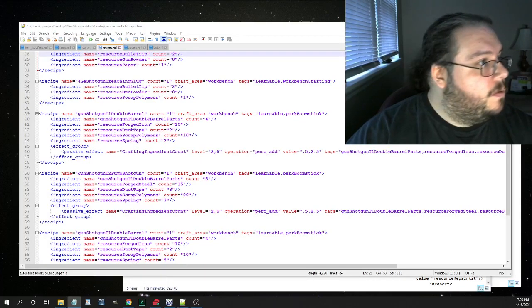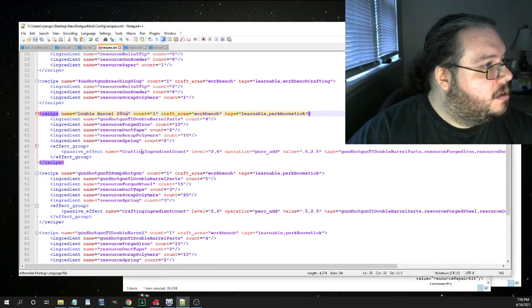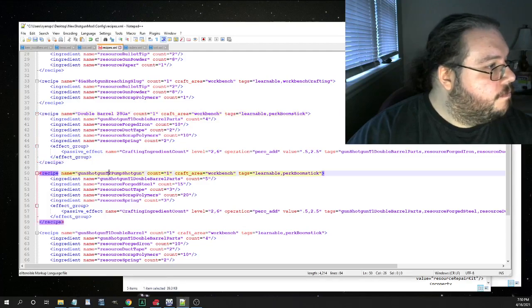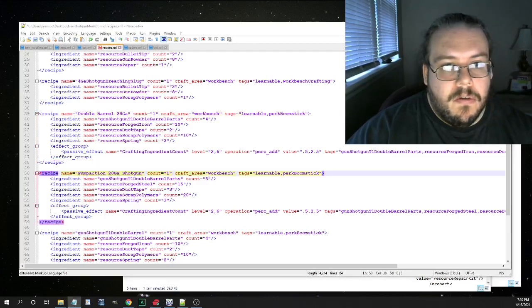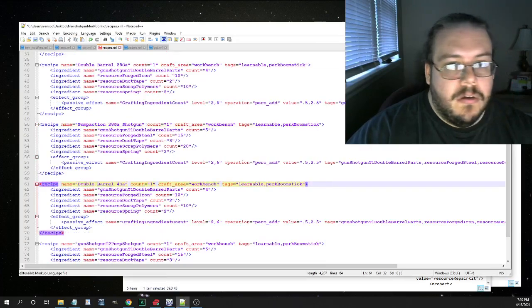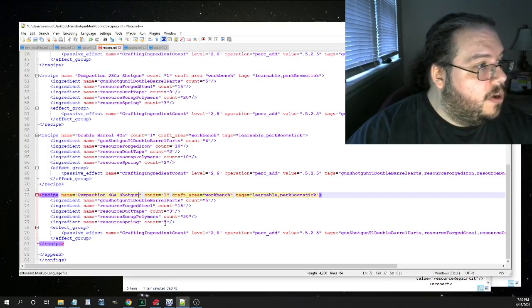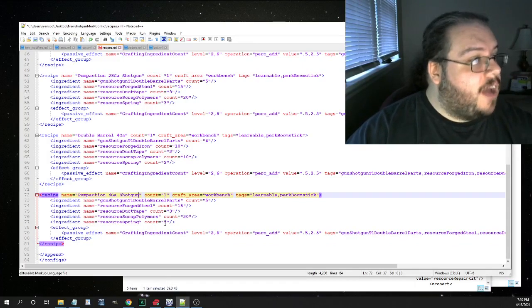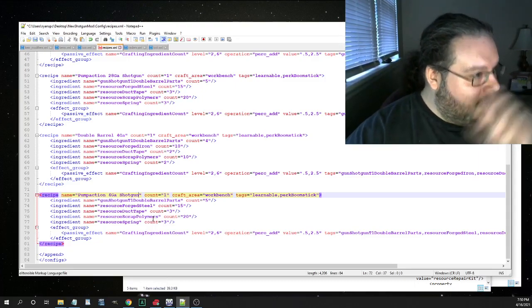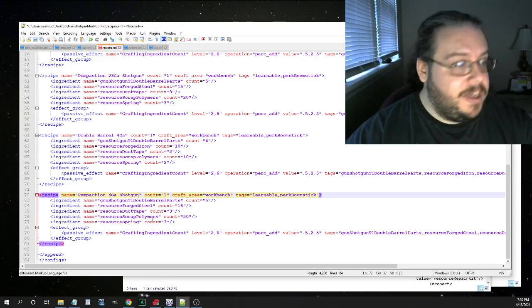Now we do the guns. You can either leave them exactly as they are, or if you think that you want to change them a bit, you can.